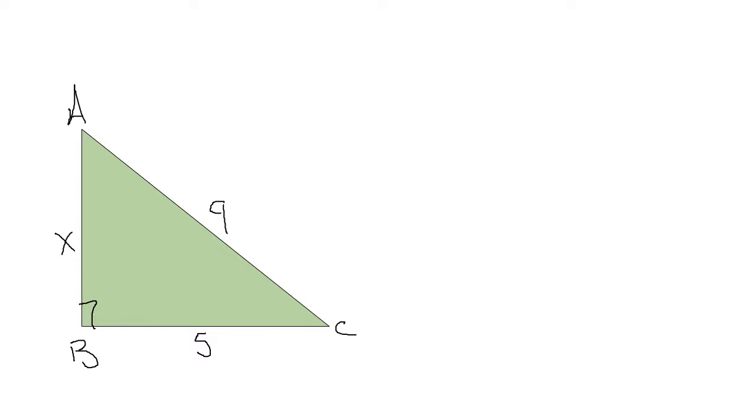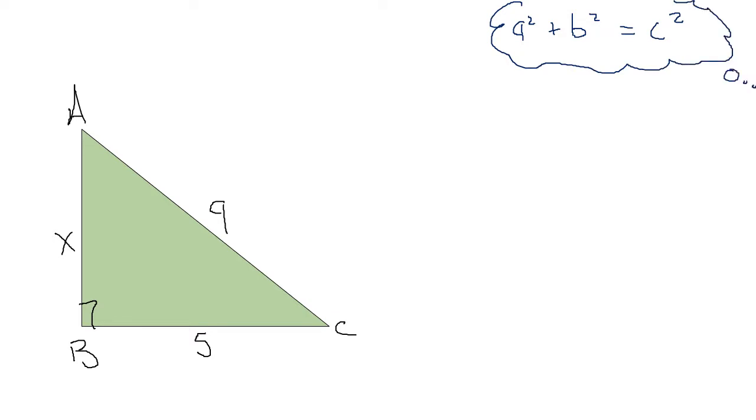Remember, you're thinking a squared plus b squared equals c squared, right? That's what your little thought bubble is thinking about right here. The c is the hypotenuse, so you have to figure out what's the hypotenuse. The hypotenuse is opposite the right angle. So here's my right angle, so this is the hypotenuse, and that's what's going to go here. If you weren't paying close enough attention last time, you may have thought that the X goes over here, the missing part. No, it's the hypotenuse that always goes over here.